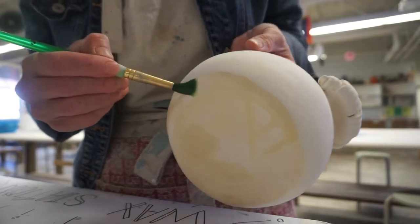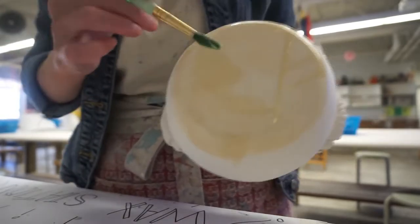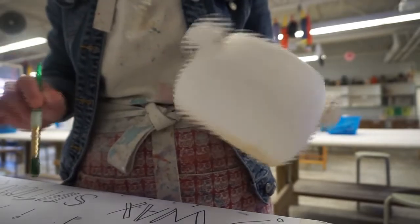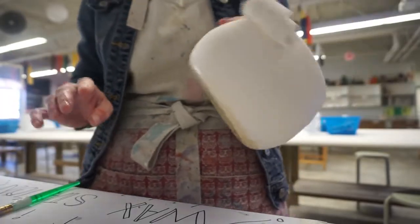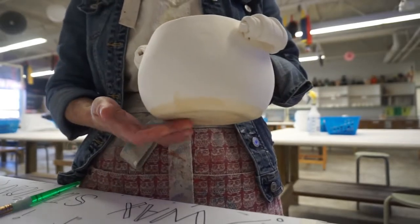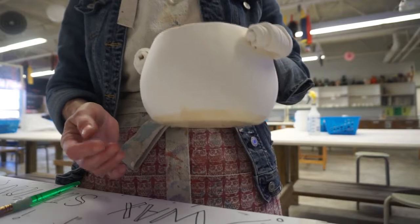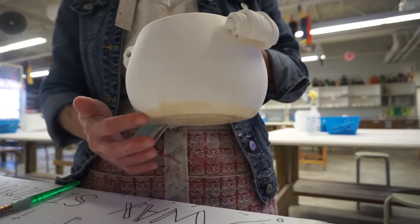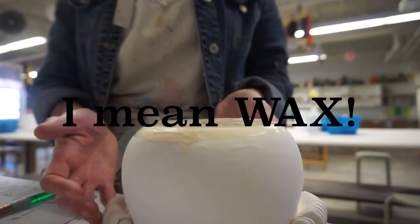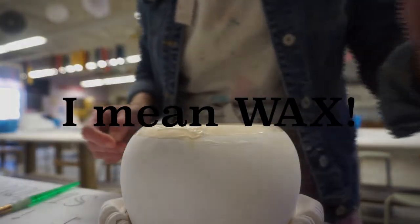So about a quarter of an inch up the edge, once you've already glazed, or I'm sorry, waxed the bottom. And now you're going to let this dry. So let it dry. Hold it kind of on it this way until that wax starts to stiffen up. And then because it's probably still a little bit wet, once it's stiffened and you don't think it's going to drip anymore, then you can kind of store it this way while you glaze the foot of your mug.